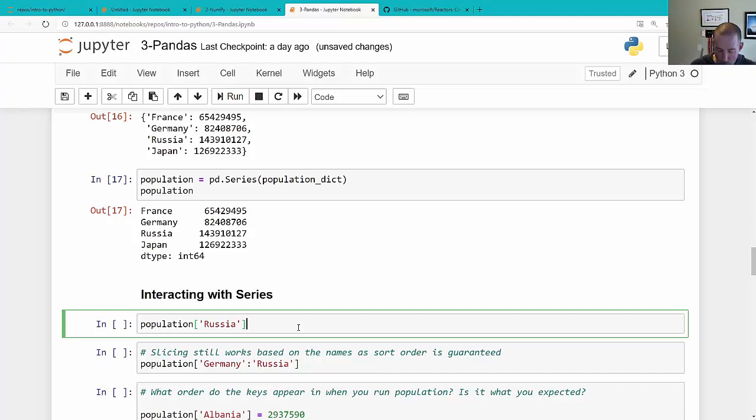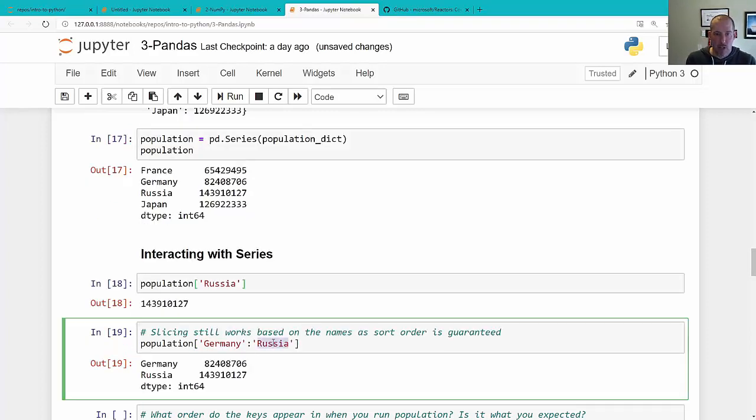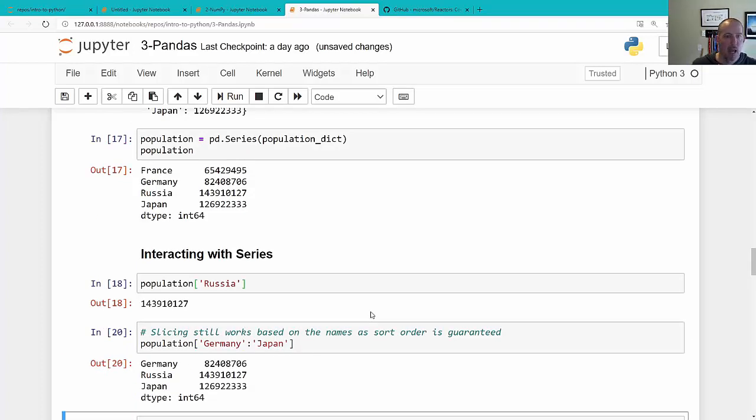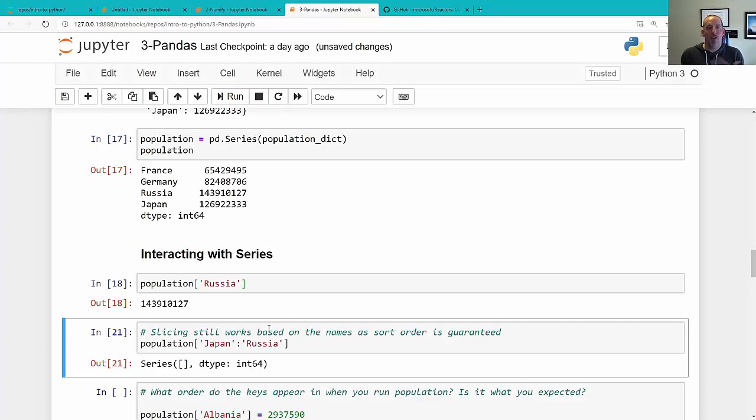So as a result, I can treat that index just like I would a normal range index. So if I want to get one value, let's just grab Russia, then I can get one value. Or if I want to set up a range, then I can go ahead and set up a range. So you'll notice that I say Germany and Japan, do the full range, and then I get Russia in between there. If I happen to do something like this, I'm going to introduce an error. You're going to notice that I get no values back, because what it's trying to do is go from top to bottom, from Japan to Russia.